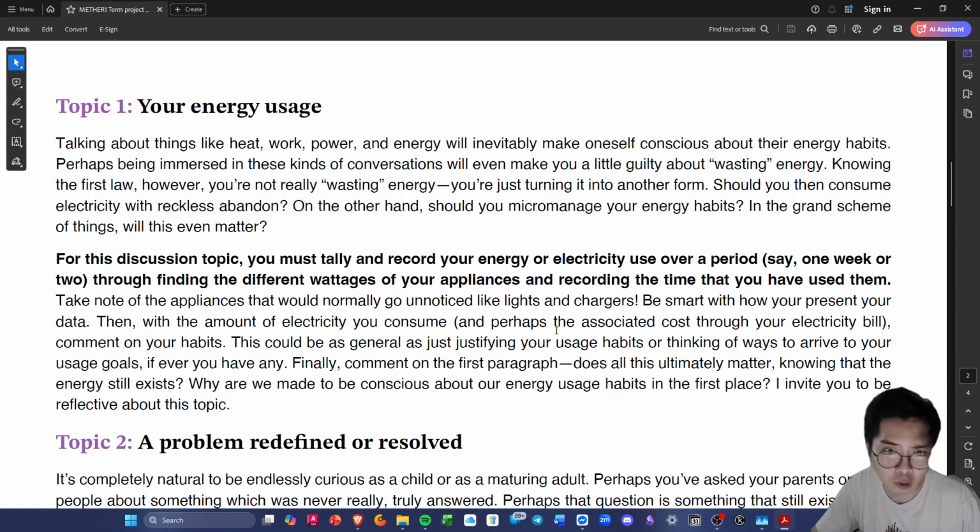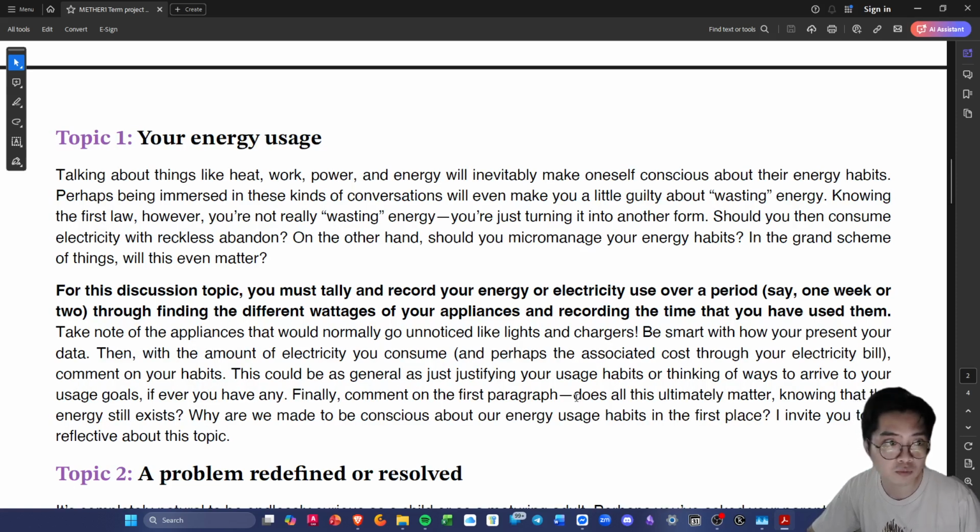Why? Just because of the cost, right? I understand because of the cost, right? If you want to save up on money, then don't consume a lot of electricity, right? I invite you to be reflective about this topic. This could go a lot of different places if you just think about it very critically, if you present your information in a way that makes sense to you, in a way that, if you write it, makes sense to the reader, which is me, right? That's going to be a very interesting output.